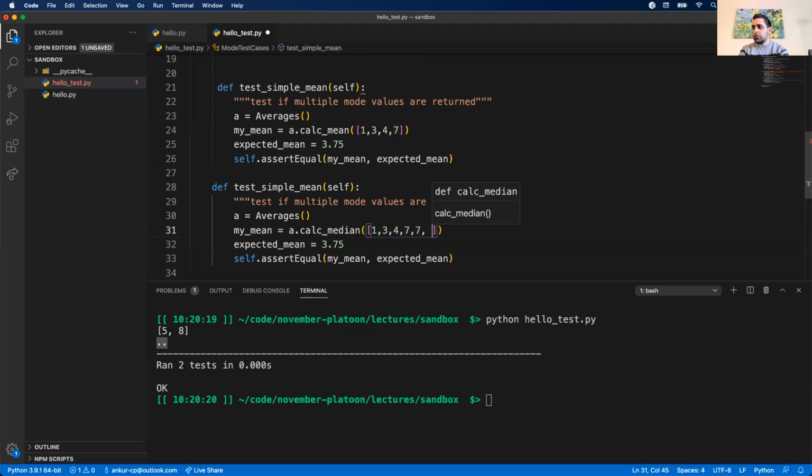Let's say 7, 7, 6, 7, 8, 4, 3. All right, so hopefully it should equal, I actually don't know what this should equal. Make it 4, 5, and 7. So in this case, my median should be 4, if I look at that correctly. So let me just put it out of sorting order to make sure sorting is working correctly. But my median should be 4. Fingers crossed that I'm not screwing anything up.